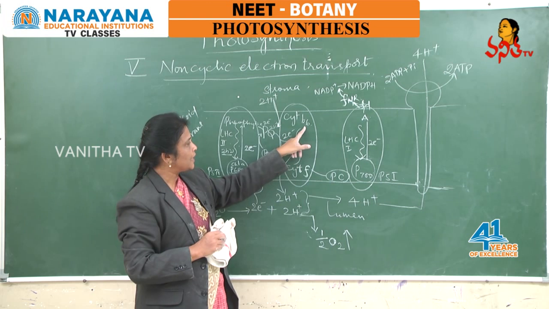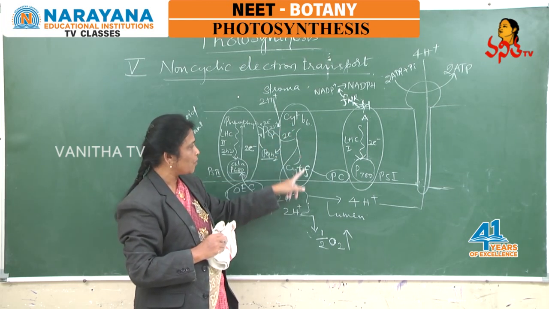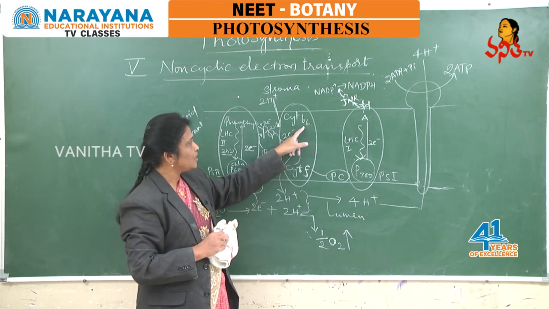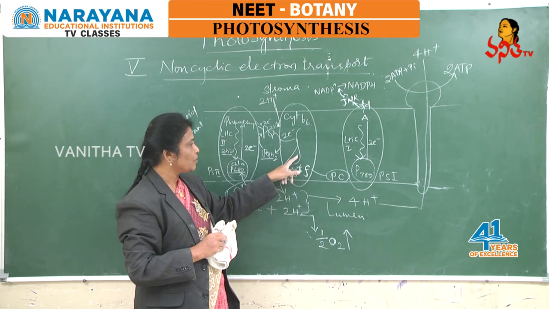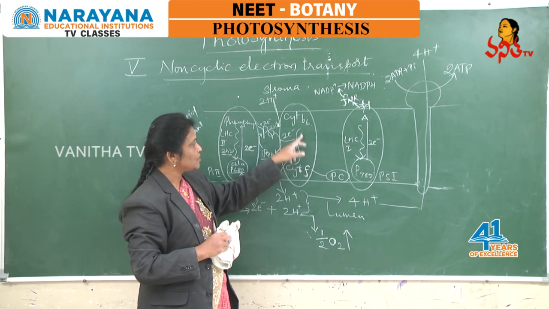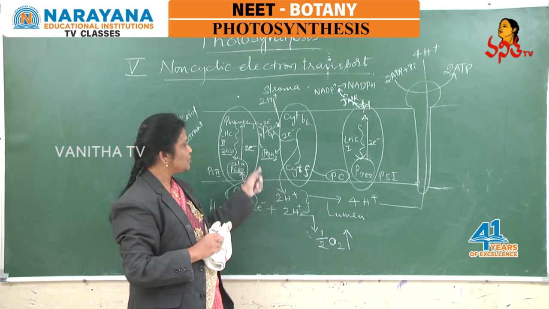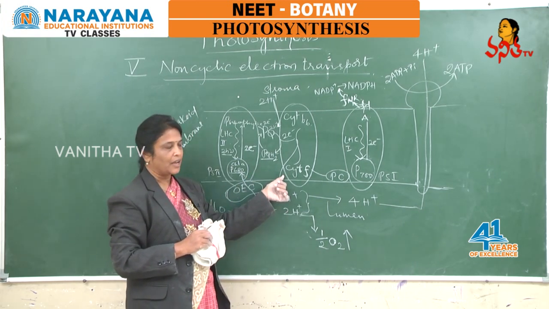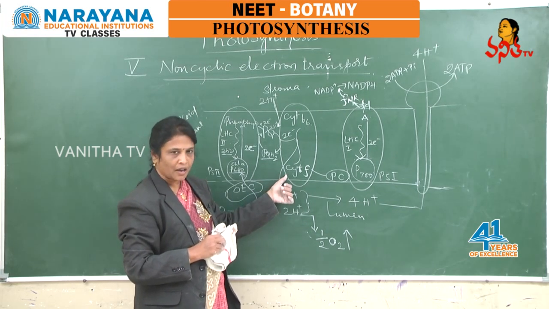received by cytochrome B6, which is an electron carrier in the cytochrome complex. But of course here the cytochrome complex is only an electron carrier, and it does not hold the protons. So this cytochrome complex leaves the protons into the lumen. So this is a very important event we have to follow, students, to understand Peter Mitchell's chemiosmotic hypothesis.